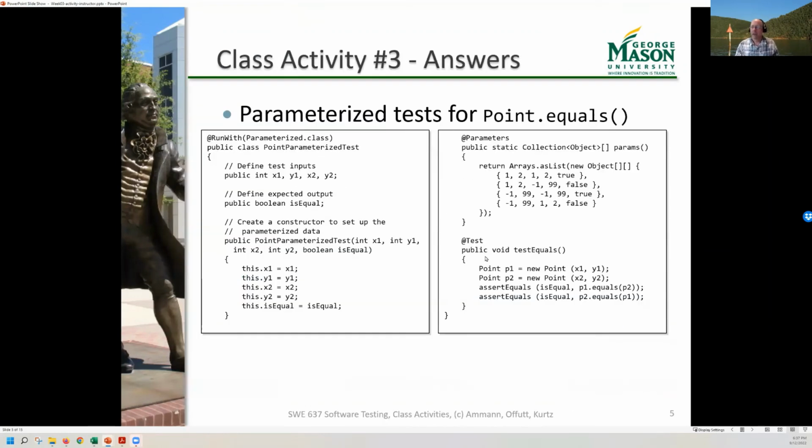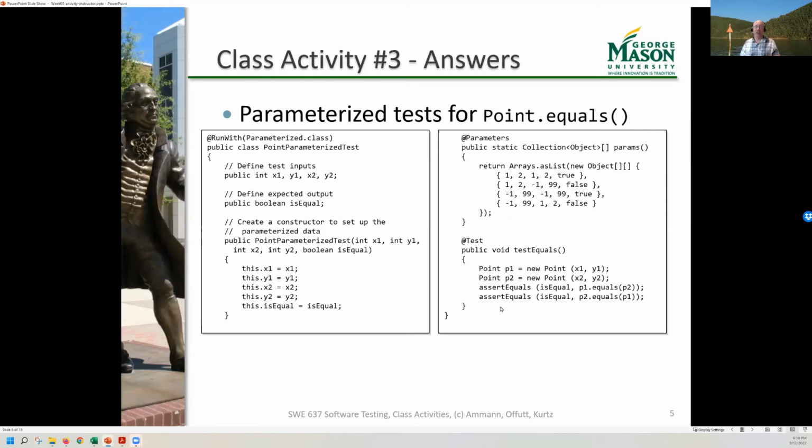And then my test equals, where I'm doing the assertions, you were getting at this, right? In order to call equals, I have to have a point. Actually, I have to have 2 points. So the first thing I need to do is create point 1 with x1 and y1, and create point 2 with x2 and y2. And then I can verify that point 1 dot equals point 2 is equal to whatever that true or false value was. Yeah, the terms all get mixed up, right? But I'm basically checking against all of the things that I stored.